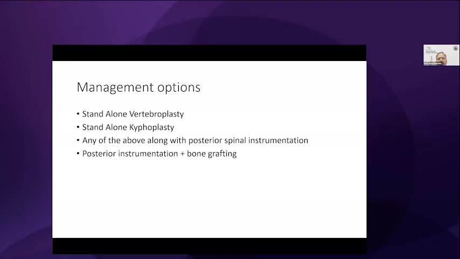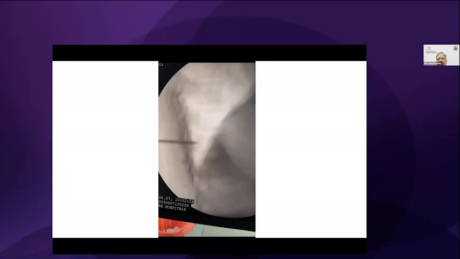In fact, if anybody wants to do a really good stabilization, one has to go transthoracic and put a nice strut graft in the front, which becomes too aggressive a surgery for a 68-year-old lady. So we chose to do a kyphoplasty in her. In kyphoplasty, we place the patient in prone position. And as soon as we put the patient in position, you see the deformity opening up beautifully. Then we go through the sequence of the procedure.